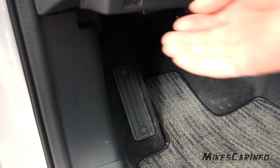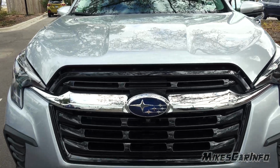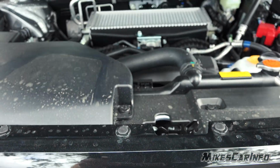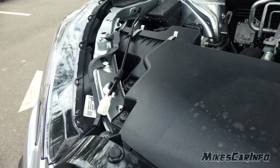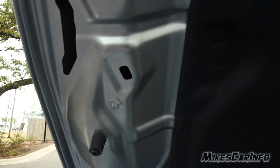So let's take a look under the hood. To open the hood, there is a latch right here, basically in the center, a little bit to the right of center, I guess. Move it to the left, and then you can lift up on the hood. The hood's not super heavy, but it does have a little bit of weight to it. And it does require a prop to hold it up. Here's the prop here on the left side, and it swings up and goes right there where the arrow's pointing.